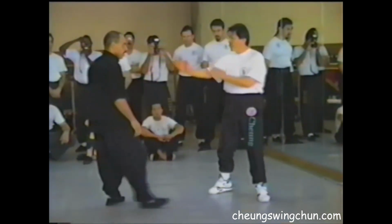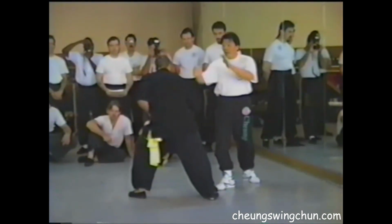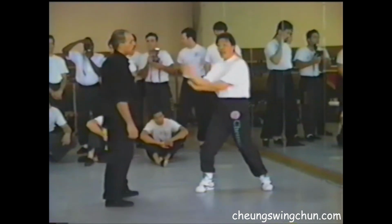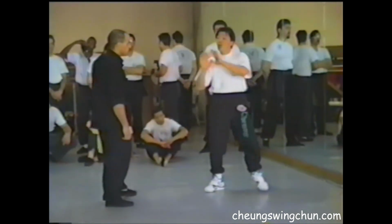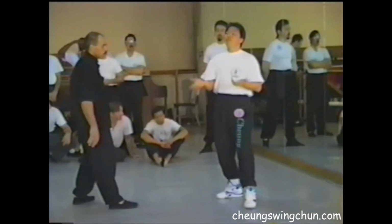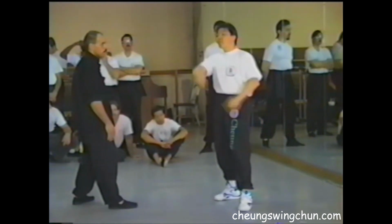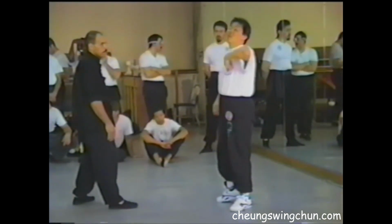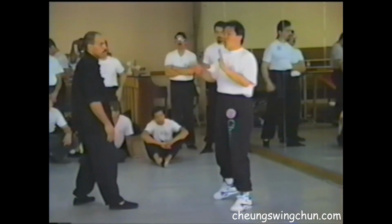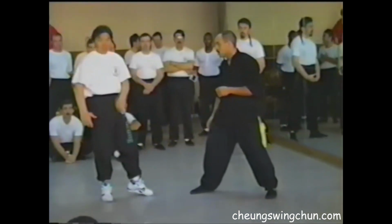So if you block this kick, you control it. You go underneath, and then you can follow through. It's like somebody throws a ball at you. You want to catch the ball, you don't push with a lot of force, otherwise the ball will bounce back twice as hard, twice as far.